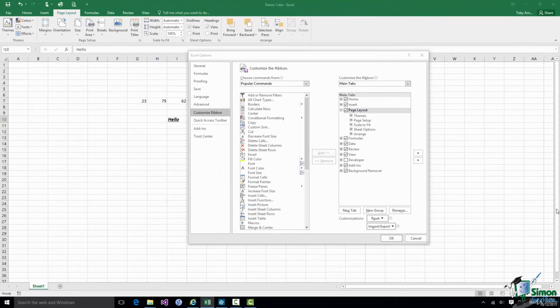So that's all of the basics about the ribbon for now. One thing I haven't gone into is the new Tell Me feature, and I'm going to cover that in a couple of sections from now. Although it's on the ribbon, it works in a subtly different way really to the rest of the ribbon, and as it's a new feature, I've set aside a separate short section for that. So that's the end of this section. I'll see you in the next.